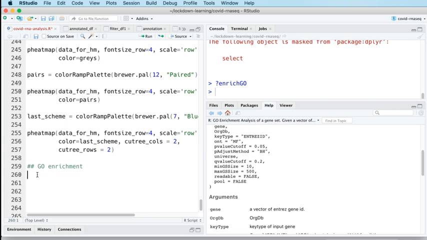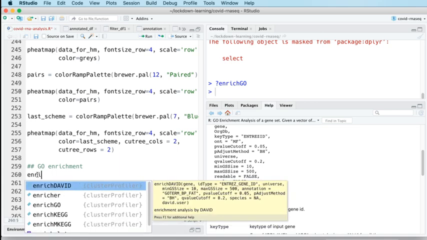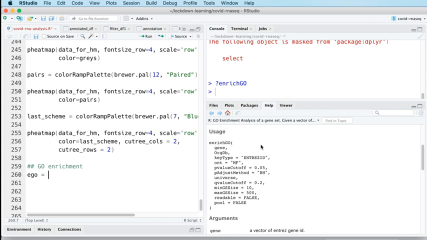So enrichGO. Let's call it ego. Actually, that's the thing that they usually use in their documentation. Okay, here we go. The function is enrichGO.